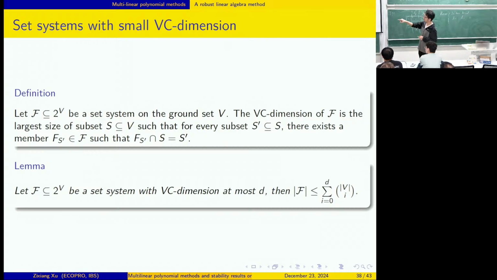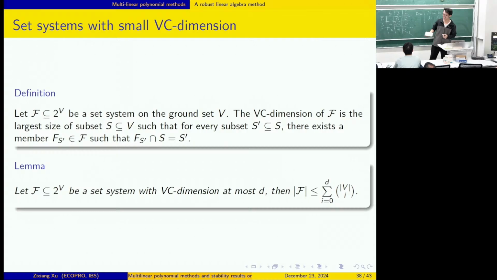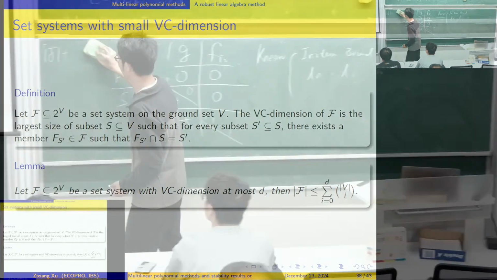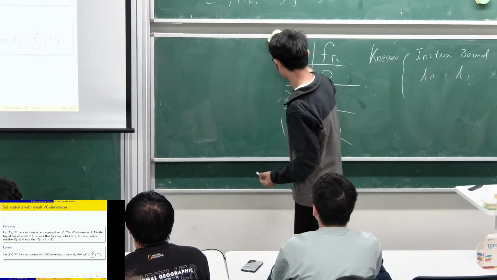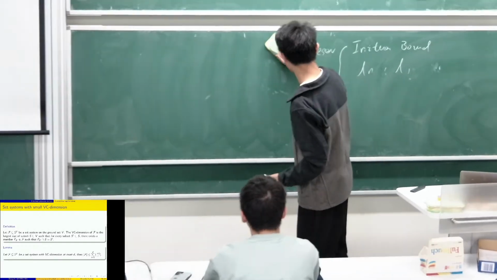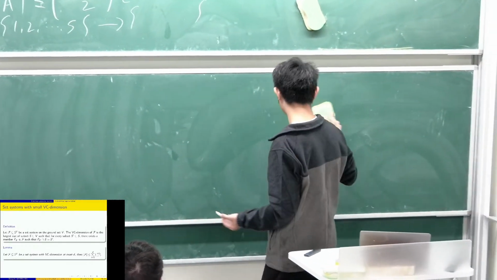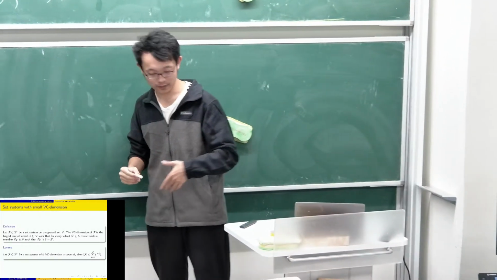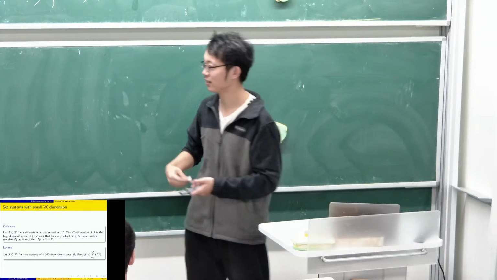And it's a non-uniform version. We do not require that each set in the set system has size k or something. But do you know how to prove this using the linear algebra method? It's also not very common, because most of the proofs just use induction and some shift operation.